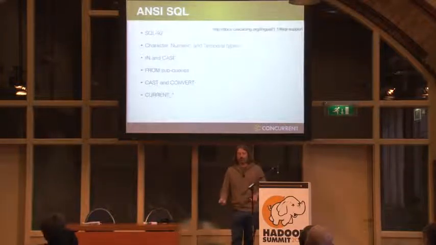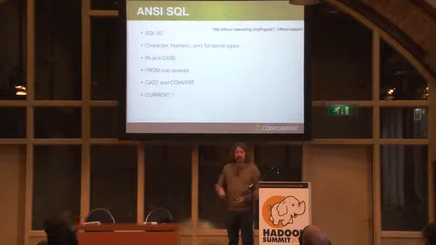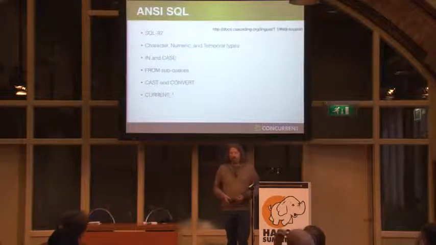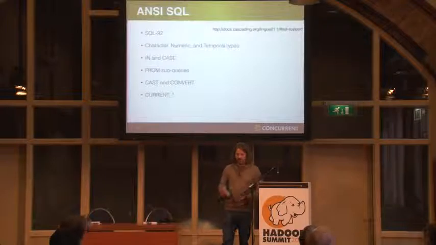So ANSI SQL, we're shooting for 92. I think we have some 2003 stuff. I don't believe we have the correlated subquery in yet. The new Optiq has it, so we'll need a new Lingual. We have lots of types, temporal types. We've had date time since the beginning. In, case, from. We have also insert into values, which actually I don't know if I have listed on here.